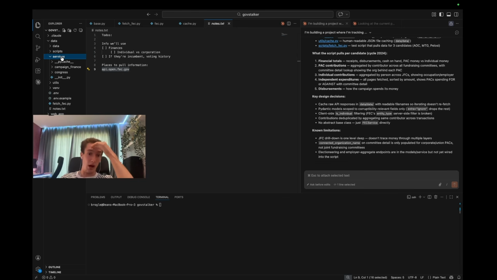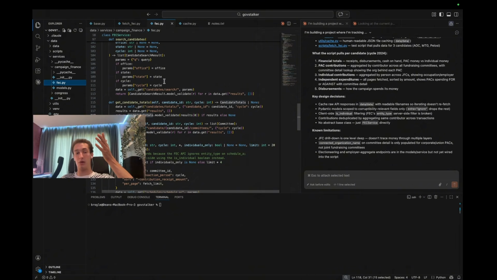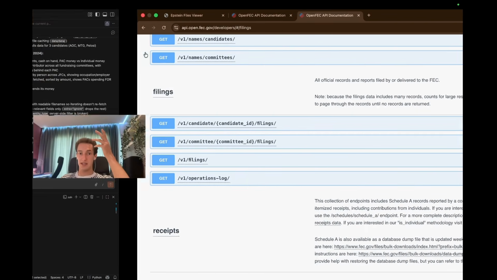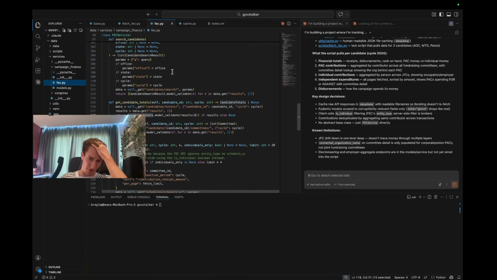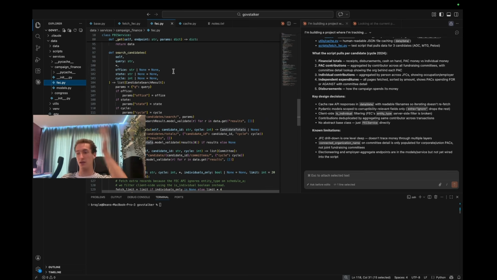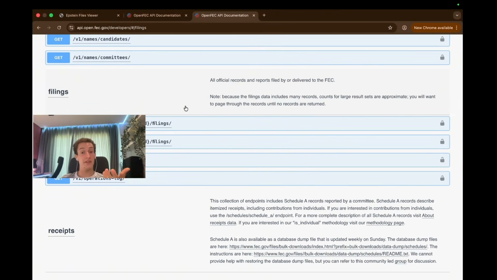So at some point, we'll be processing stuff with LLMs. It will need a folder for LLMs. But for now, it's just pulling financial data for the campaigns. This is essentially a wrapper around the FEC stuff. A wrapper, if you're not familiar, pretty much just means it does all the requests and formatting. It's not doing any more advanced logic, it's just our code's way of interfacing with the information that they make available.